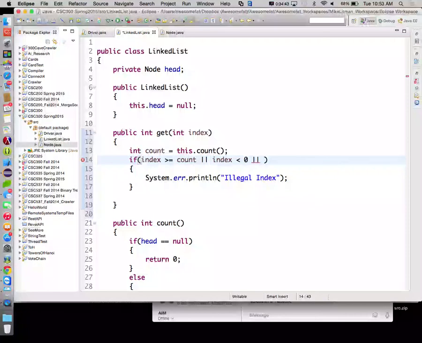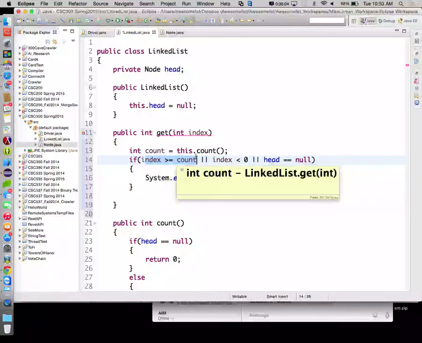Head equal to null. So if index is greater than or equal to count, or if index is less than 0, or if head is equal to null. Now think about this for a second. That's two equal signs. Does index greater than or equal to count cover that situation?